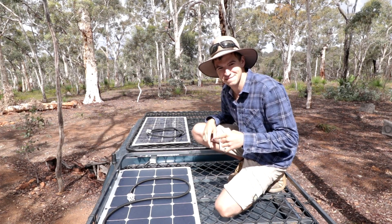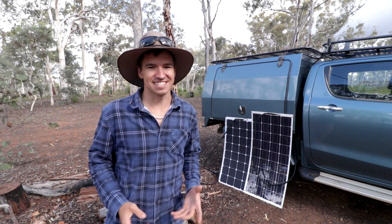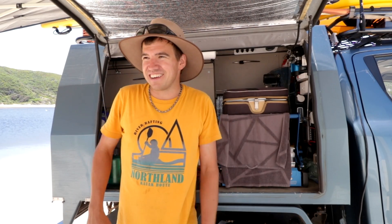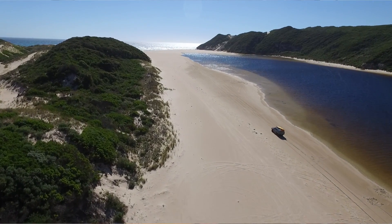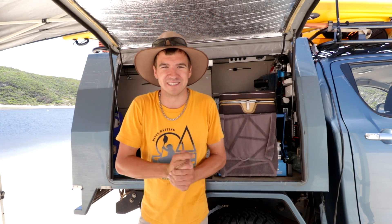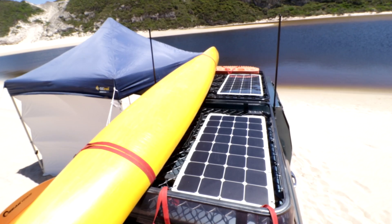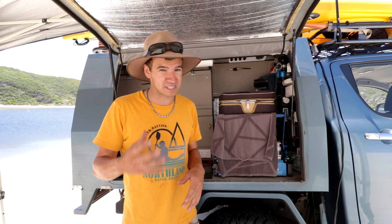That's pretty much why — just the flexibility aspect of it. Do you get it — flexibility aspect? Today is just not working out with constant sunshine. So let's jump forward to a day where there is constant sunshine. Alright, we've got beautiful blue skies today. I'm at a beautiful location — this is Broke Inlet. It's been closed for two years and just got reopened a couple of weeks ago, so that's awesome. I can finally test out these solar panels because we've got the weather we want.